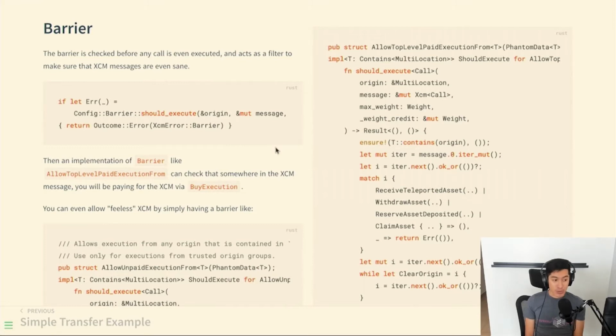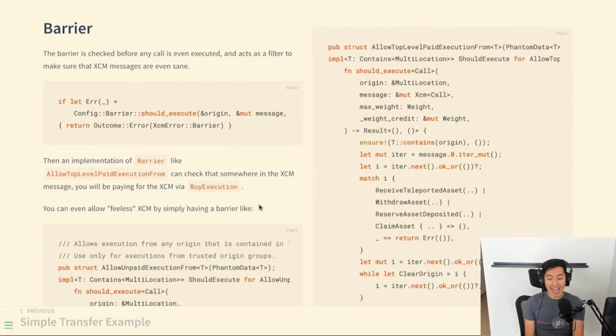But even more than that, we can use barriers to actually investigate whether a message will attempt to pay for fees. So one of the hard parts about these cross-chain messages is that I'm sending a message to you, I'm asking you to do some processing on your side, and you are the one who has to do the work. So somehow I should be paying you for your time. But how do I pay you if you don't start processing the message? Like a chicken and egg scenario here between processing the message, which is going to have the payment for you, and knowing that I'll pay you at all, right?